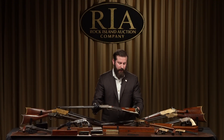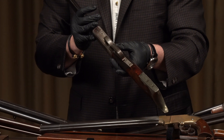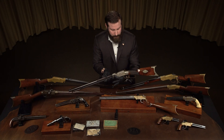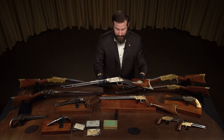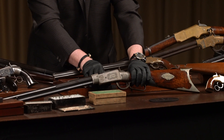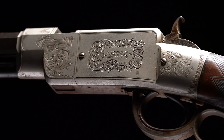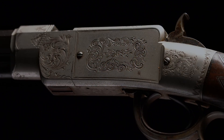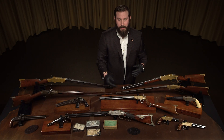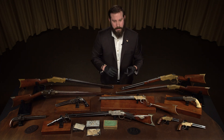The details are spectacular — German silver on the stock, case hardened lever which is also engraved. They put a lot of time into this. This gun was maintained by the Wesson family until approximately 1975. It was then sold through Abercrombie and Fitch to Allen Kelly. Allen Kelly sold it to Calhoun Norton, and Calhoun Norton sold it to Dr. Klaas in the early to mid 1980s. This is being offered for sale publicly for the first time. Here's a chance to own one of the most significant firearms — the birth of Smith and Wesson and the birth of Winchester.